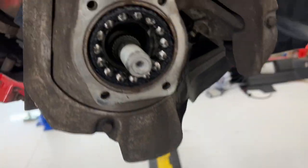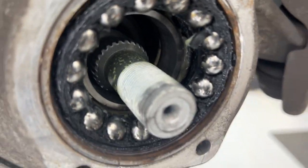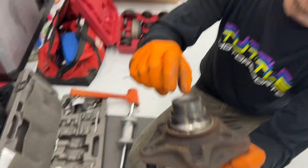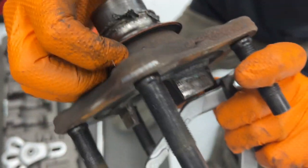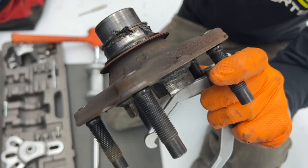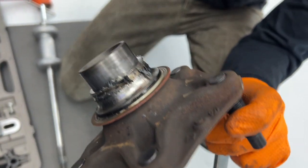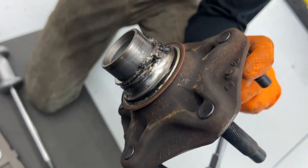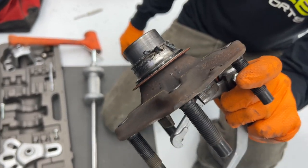All right, we got the plate off. If you wanted to know what the inside of the bearing looks like, there it is. So what we're looking for are scoring marks on this hub surface. This is the inner part, the outer part of the race and the seal. We're going to be replacing that. Once we pull that off, we can inspect this, clean it all up. And if there's scoring marks, we have a hub we can replace it with. Otherwise, we'll use this, press the new bearing in, and this hub will go back into service. Nice.